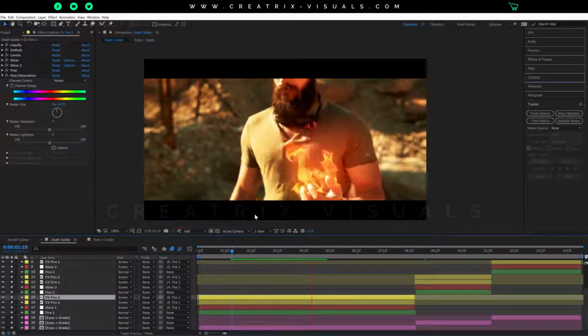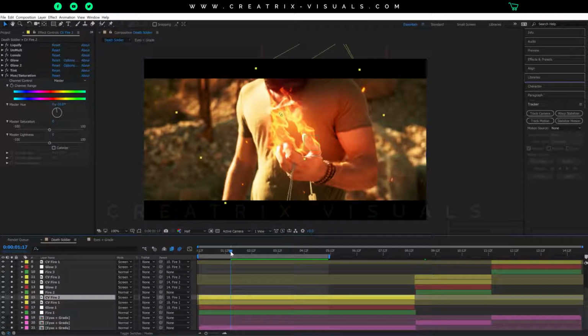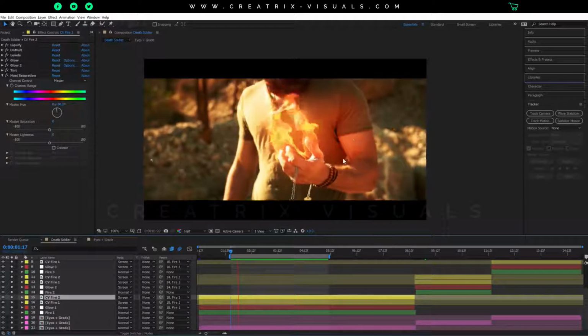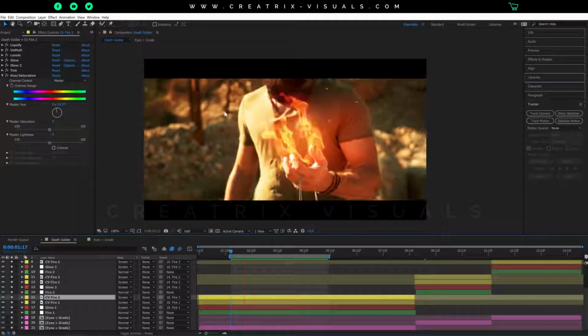And yeah, that looks pretty cool. As you can see, guys, the heat distortion, the particles, the glow effect, and everything literally comes together to complement the effect.